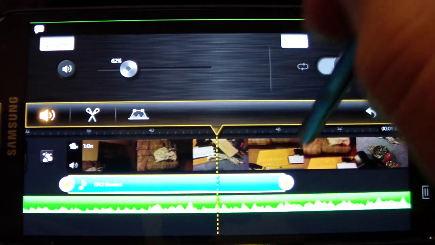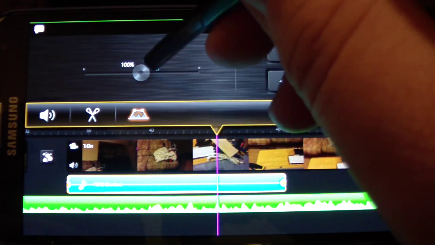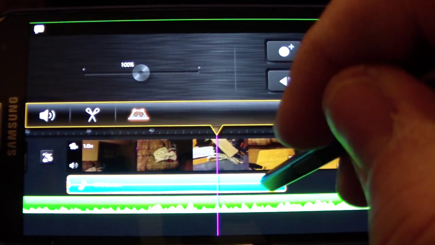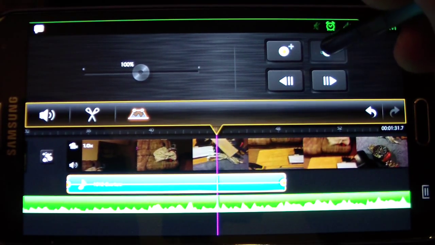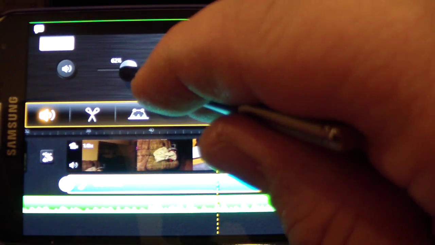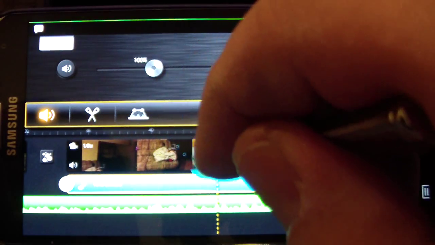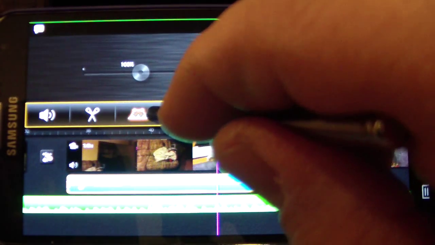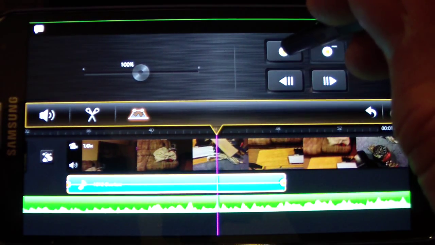Oh man, come on. Let's try this again. Why isn't this working? Right there. Here. Okay, let's try from there.